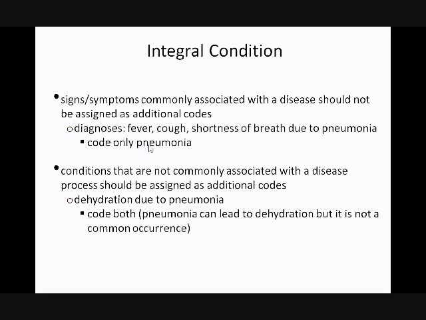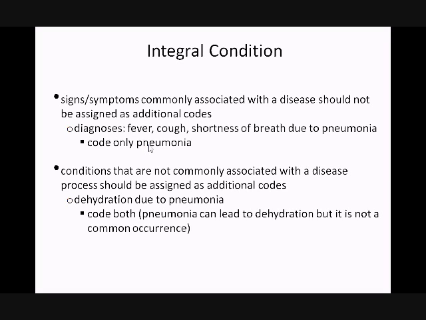However, if they do diagnose you with pneumonia, at this point there is no reason to code the cough and the fever, because cough and fever are integral. These are part of the disease process for pneumonia. Therefore, you don't need to code them separately. So you don't need to code cough, fever, and then also code pneumonia. It's unnecessary. So that's what is meant by things that are integral to the disease process. If fever and cough are part of the disease process for, let's say, pneumonia.